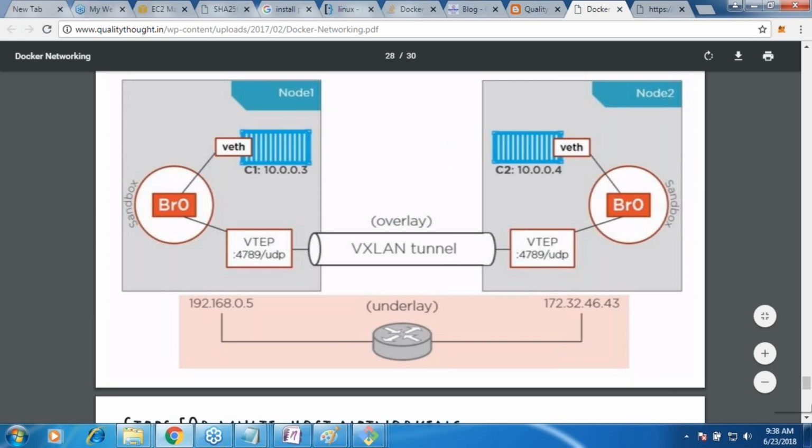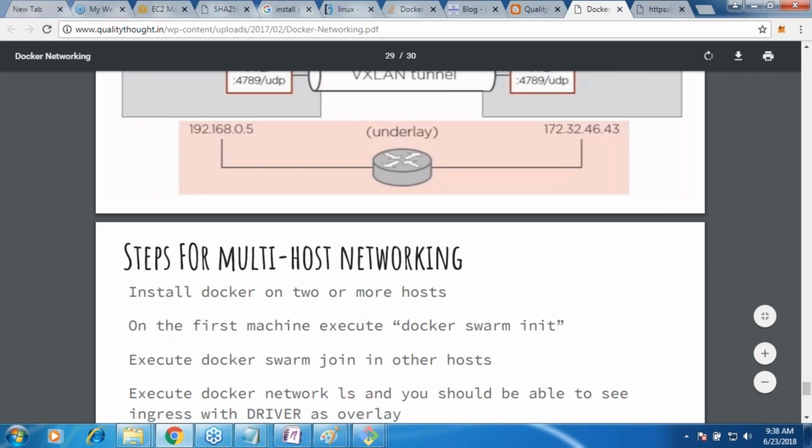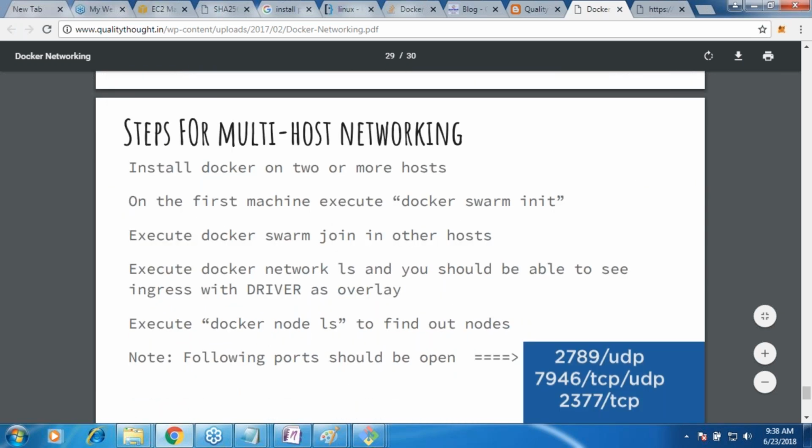Now, how do I do that? Looking good, but how do I do that? First thing which you need to do is you need to identify what is your main server. When we go to the swarm, we will have a concept called master, which I'll be speaking about at a later point of time. In one machine, you will go and initialize Docker swarm init, and on the other machines you will join to that swarm. All right. So shall we do these steps?